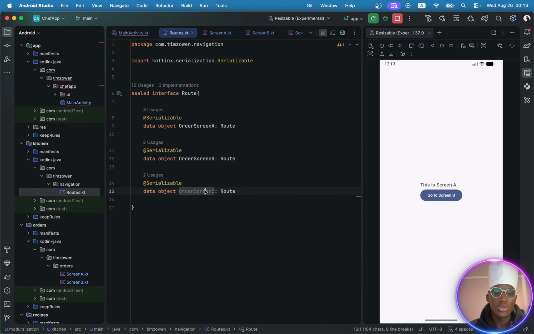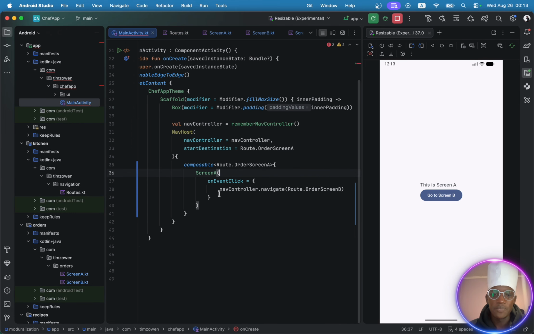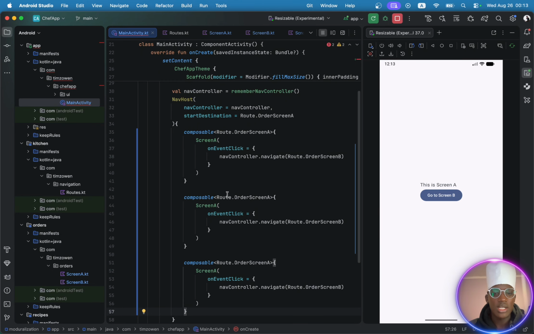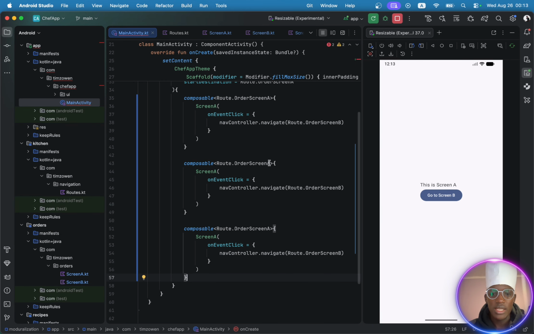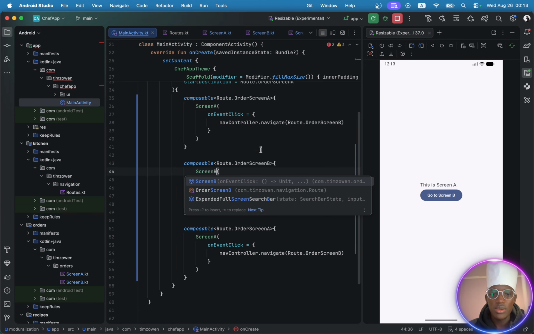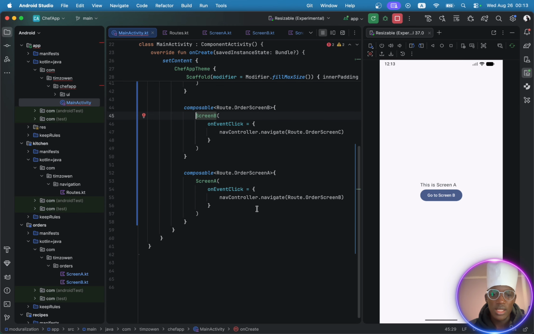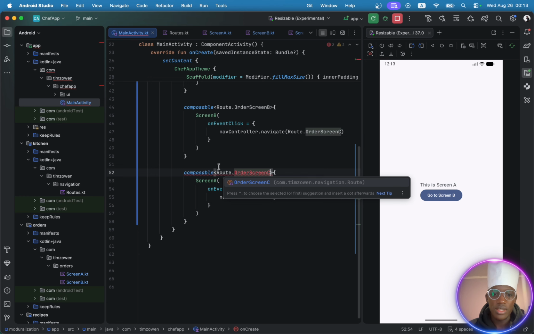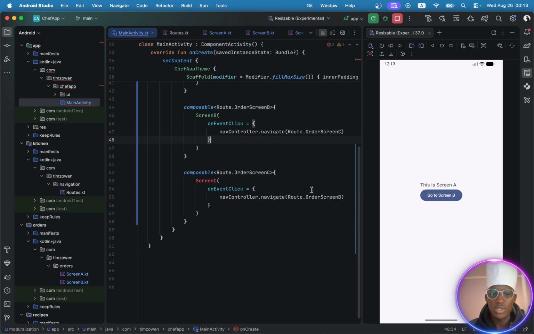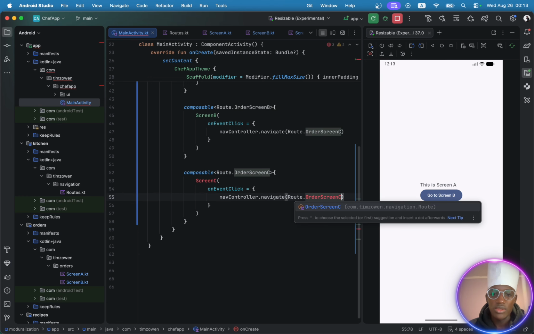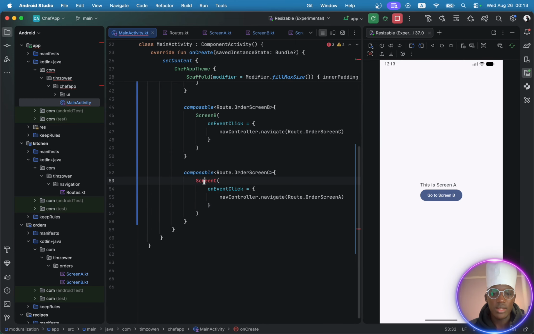So we also need to do the same for screen C. So we come back here. Let's just copy this, given that we are not doing a basic navigation. So we can now say we are in screen B, and then this one should be screen B. We need to navigate to screen C. Yeah, so we need to import this. And then here we need to say we are in screen C. Same thing here, we need to change to screen C. Then now we need to navigate back to screen, actually, we need to navigate back to screen A. Then we need to import this.